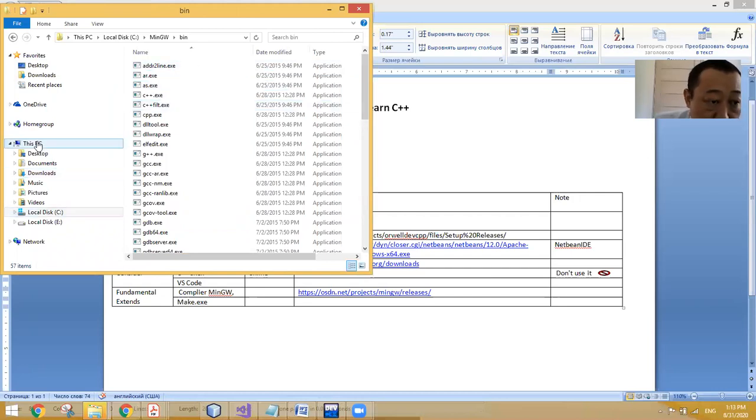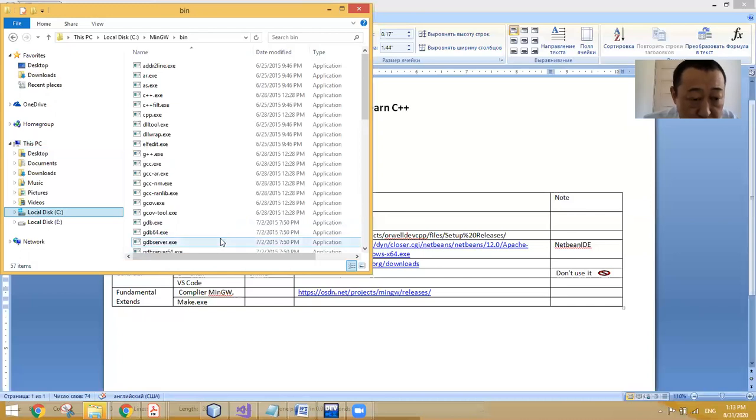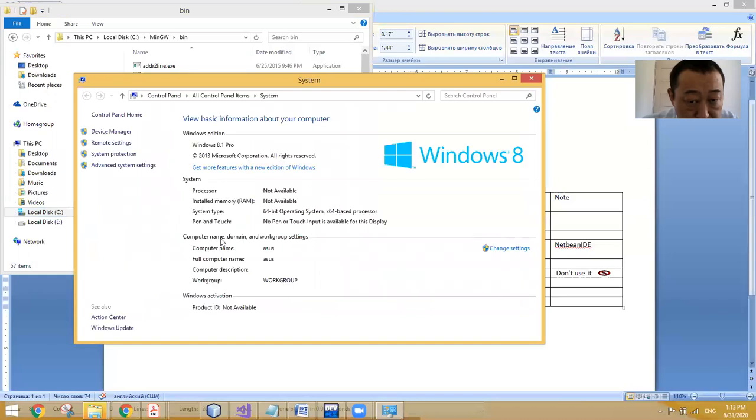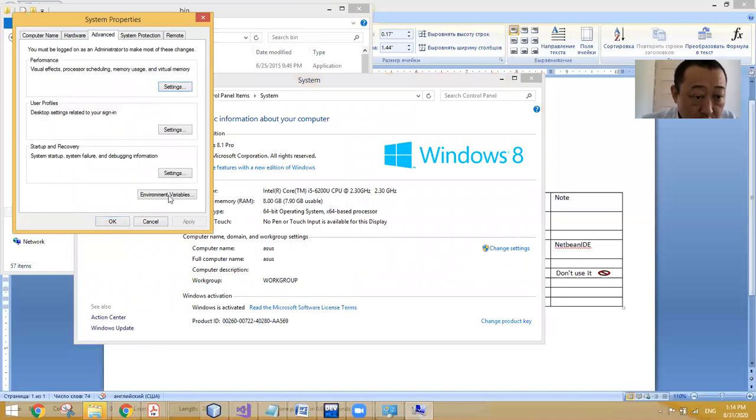To get to the environment path, you need to click your mouse, oh my god, this is too slow, then open the properties, then click change settings, then advanced, and there's an environment variable.